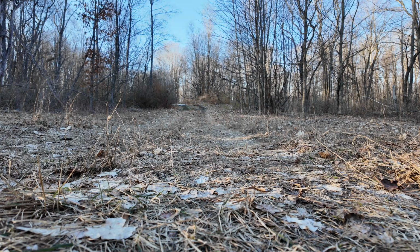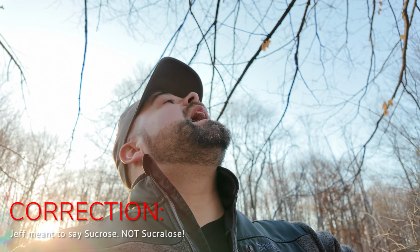So maple trees, during the summertime, they collect water and minerals from the soil. They collect sunlight, and they turn all of that into starch that they collect in the roots that they store during the wintertime. Once the snow melts, temperatures start going up, they take that starch and turn it into sucrose. And then that sucrose travels up the tree and is distributed around the tree. Think of it like the tree's blood.